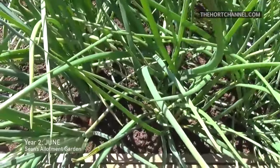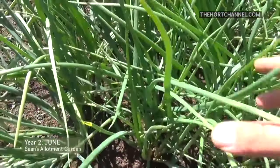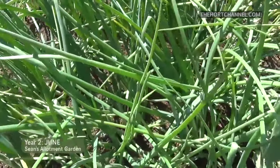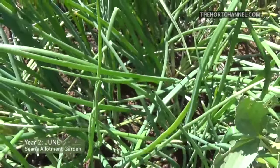The onions, if I wanted some spring greens, these are good enough to start harvesting now. So I'll just take one, because there's quite a lot in just the one bunch, and I'll leave the rest there to carry on growing.